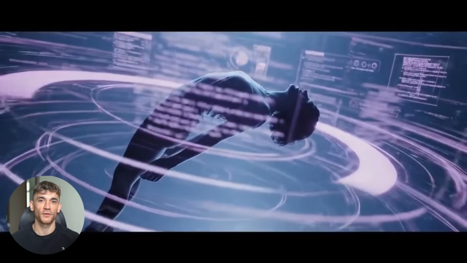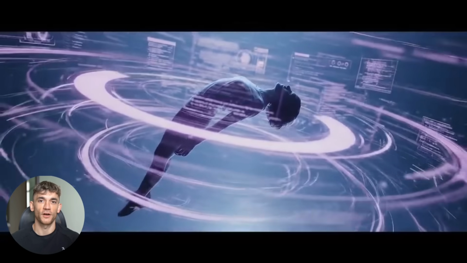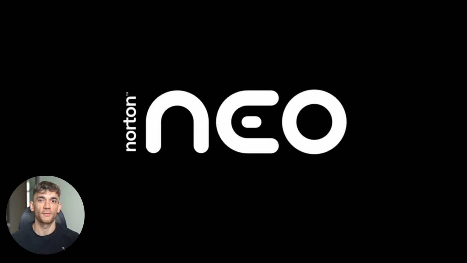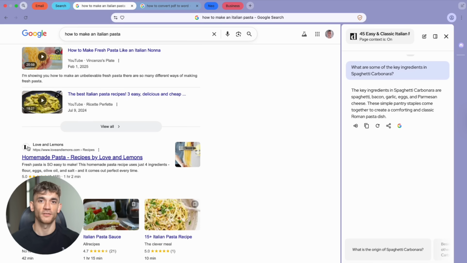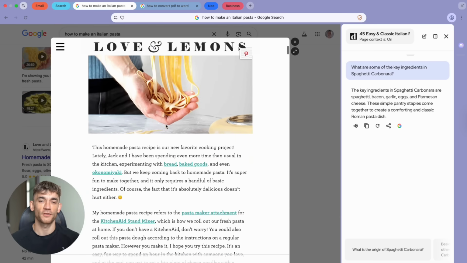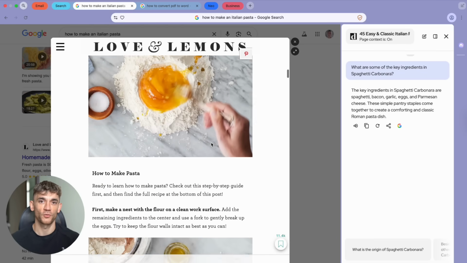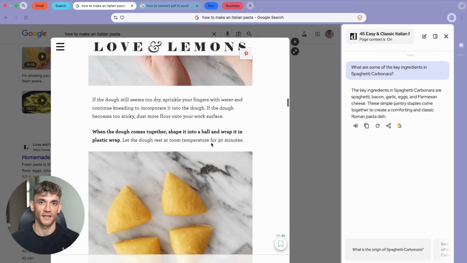I've been using Neo for weeks now, and I can't go back to regular browsers. They feel slow and dumb compared to this. It's like going from a smartphone back to a flip phone. Technically, it still works, but why would you want to? Neo is smarter, cleaner, more secure, and more proactive than any browser I've ever used. It's not just a browser with AI features bolted on. It's what Chrome would be if it were built today with AI at the core.